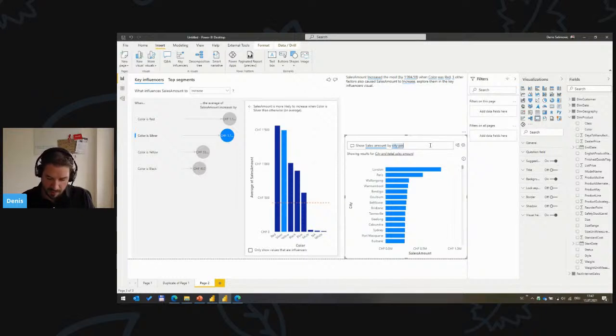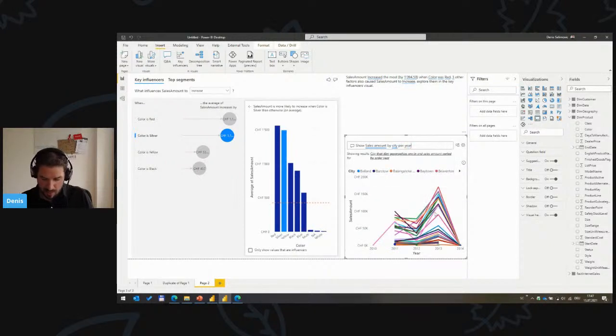I could also add something per year, per city per year. It takes today a little while. And I see it also per city and per year, my sales. Okay, these are now a little too much, but I don't need that.